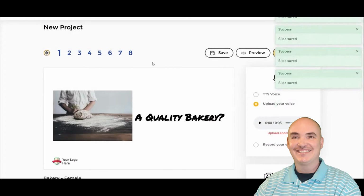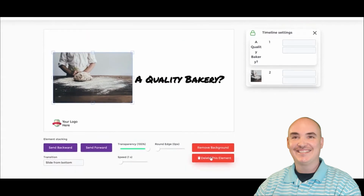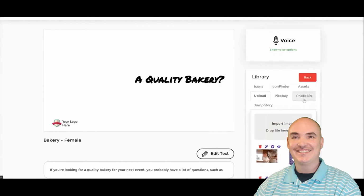And that's one option. And so let's say you want to customize it even further. Let me show you how to do that. There are two options. One, you can just remove the actual element here. Okay, so let's delete this element and we want to bring in something which is more like a doodle style element and so on. You have quite a few options here.